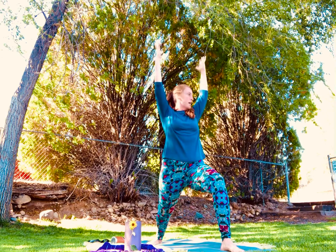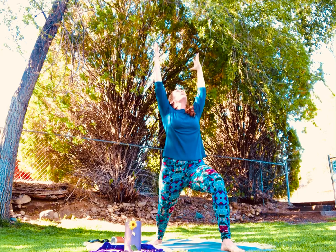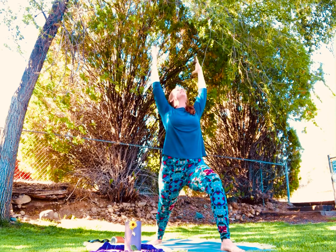Hips squared to the front, chest squared to the front. Maybe gazing between the hands. Feel your heart shining.